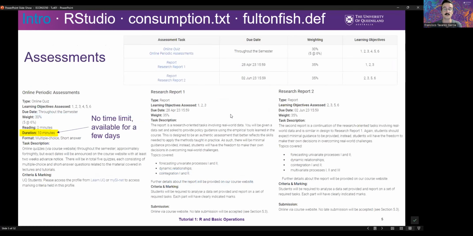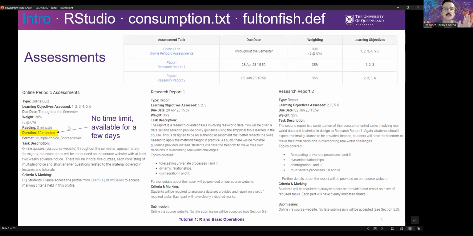The assessments for this course, I would assume that you have already watched the recording for the first lecture from Eric, and also had a look at the ECP. But just a quick summary. There will be 5 online quizzes. If you check on ECP and notice it says 10 minutes, this is not accurate anymore.